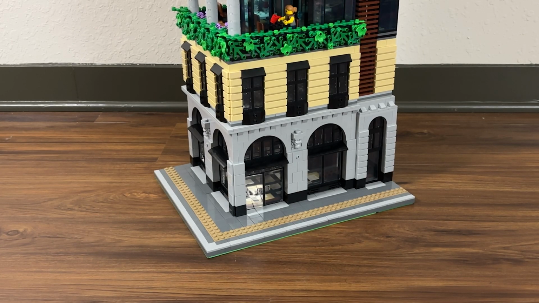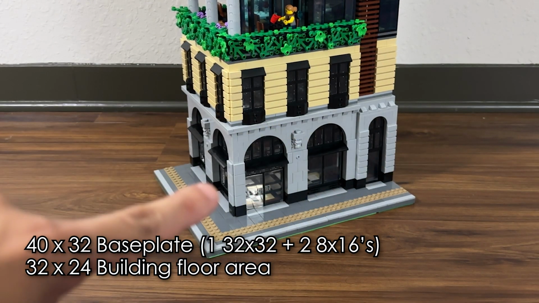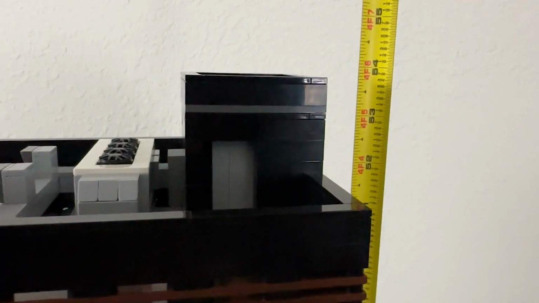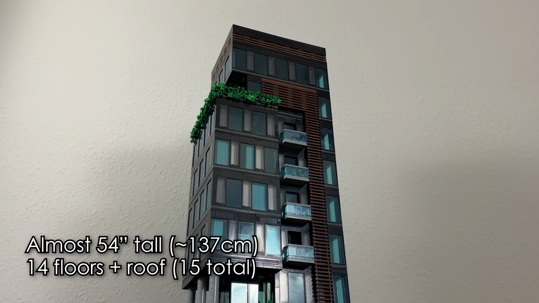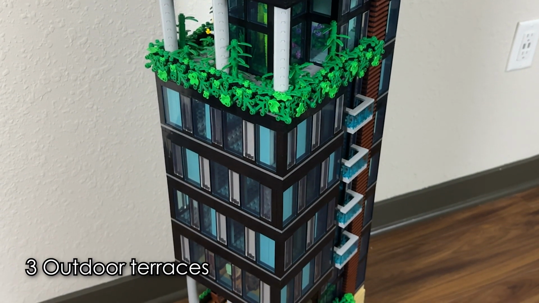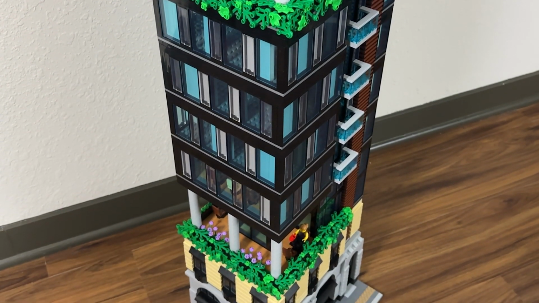Alright, let's start off with the basic information. It sits on a 40 by 32 base plate, but the building footprint itself is around 32 by 24 studs, which is the smallest footprint of any skyscraper that I've done. It's standing at almost 54 inches tall, has 14 floors plus the roof module, so 15 total. The defining feature of this building are the terraces. I've got 3 of them, which we will get into detail later on.